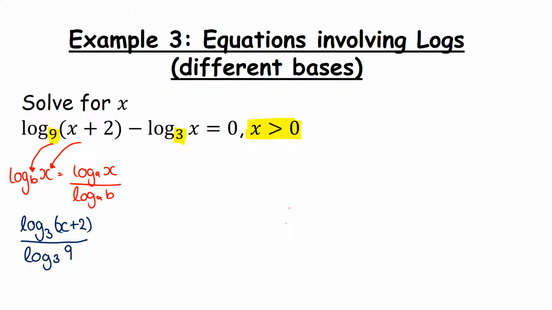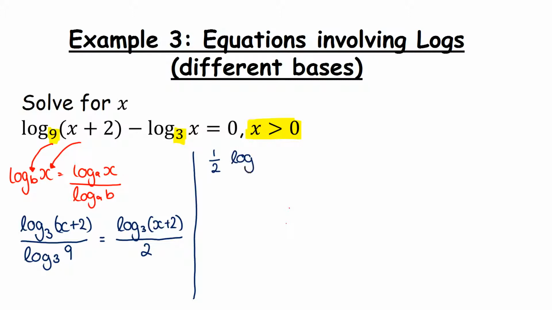Now, you'll notice on that bottom line that it's all numbers, so we're able to stick that into our calculator and get an answer. So the top line is still log to base 3 of x plus 2, and the bottom line will give me 2. So putting it all back into our initial equation, we basically get a half. So instead of writing this over 2, I'm pulling it out in front and writing it as a half. So log to base 3 of x plus 2 minus log to base 3 of x, and that equals 0.